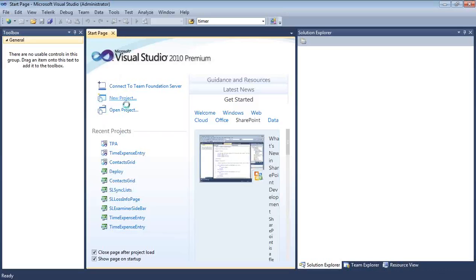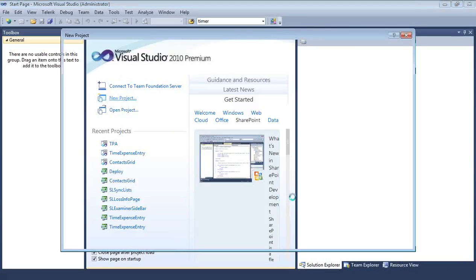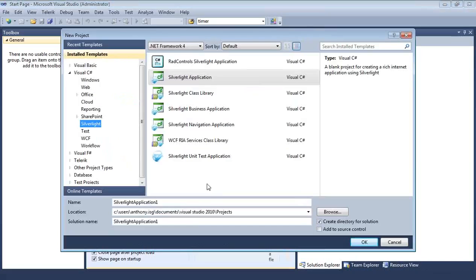So we want to start a new project. And the first thing that we are going to do is create a Silverlight application. As we want to create a data grid to display the information from our contacts list, I'm going to call it Contacts Grid.